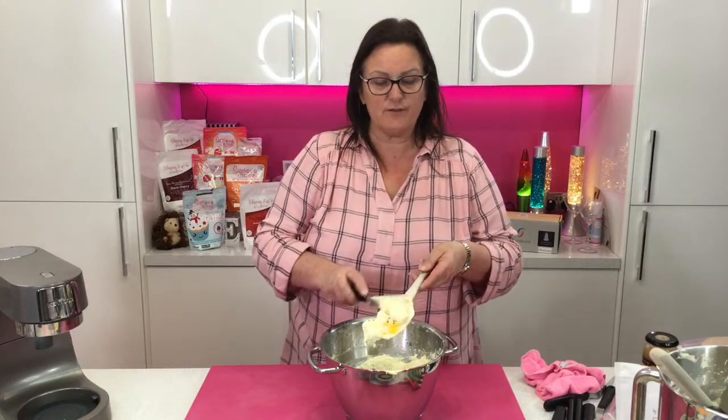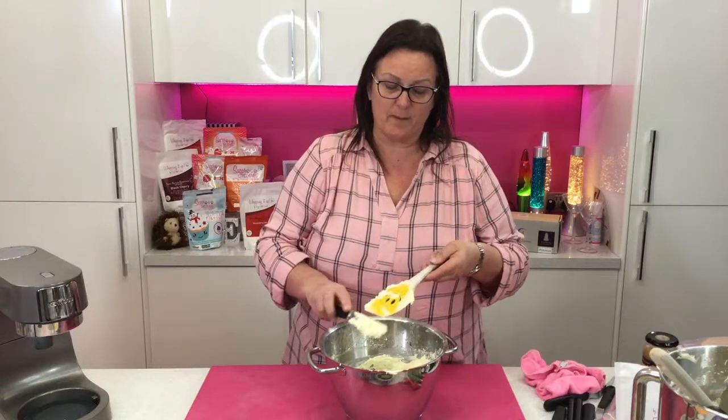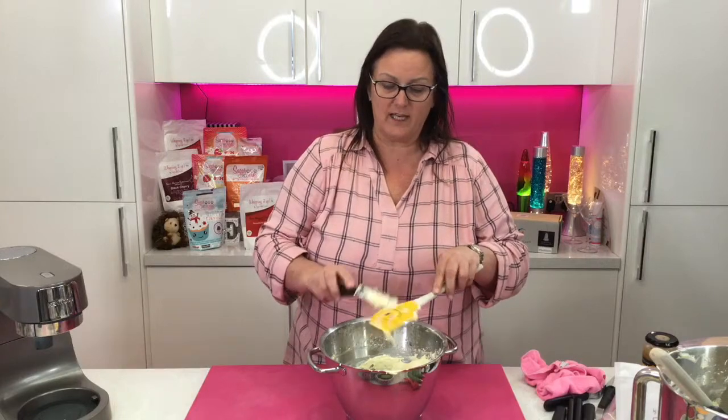So let me just tell you a few tips about this as well, because there's a few things that you do need to know about this. Do not throw any away, okay? Don't throw any of it away. So what you use for your cake afterwards, put it into an airtight container, put it in the fridge, okay? Now, when we bring the buttercream out of the fridge, we just bring it back to room temperature, and you can put it in the microwave and melt it a little bit if you want to, and just soften it up and use it again.